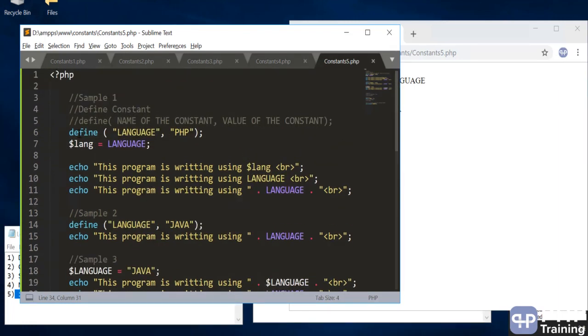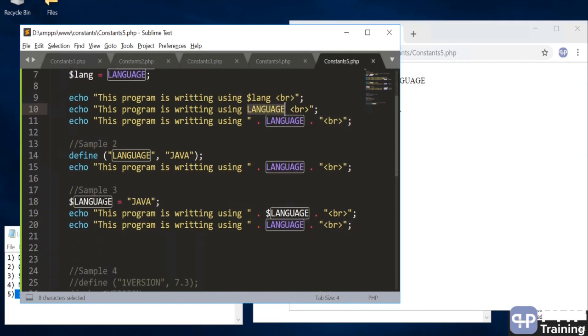All right, so let's do a quick review. For sample 1, we understood how to define a constant. We assign it to a variable, and remember that you cannot print a constant inside double quotes, it has to be outside. In the second sample we saw that a constant is unchangeable. When you try to change it, it doesn't error out, but it doesn't change the value.